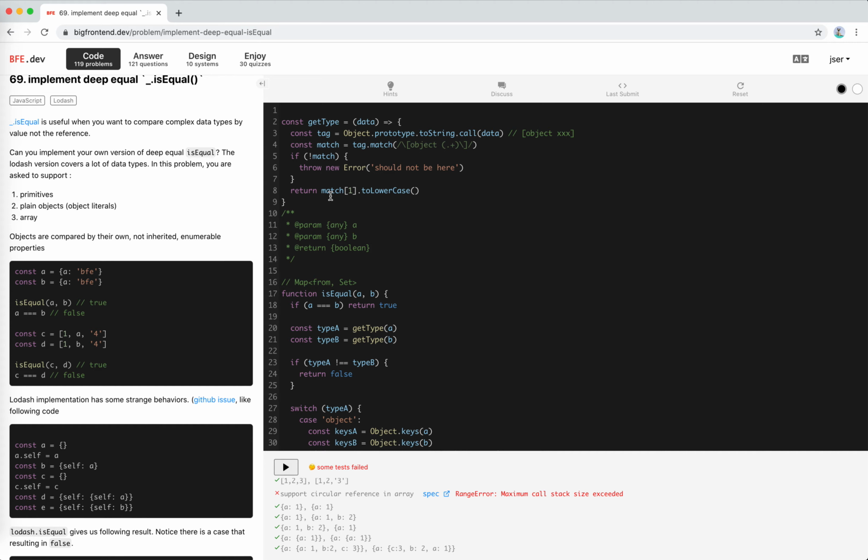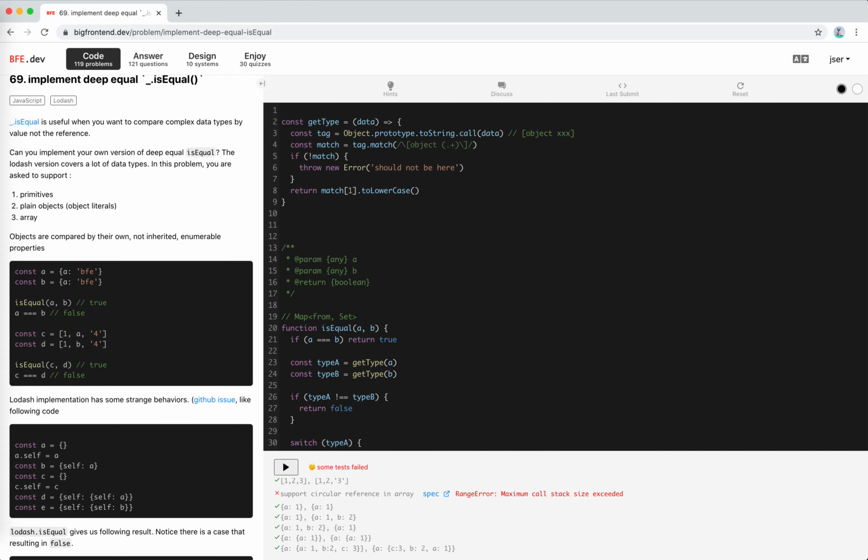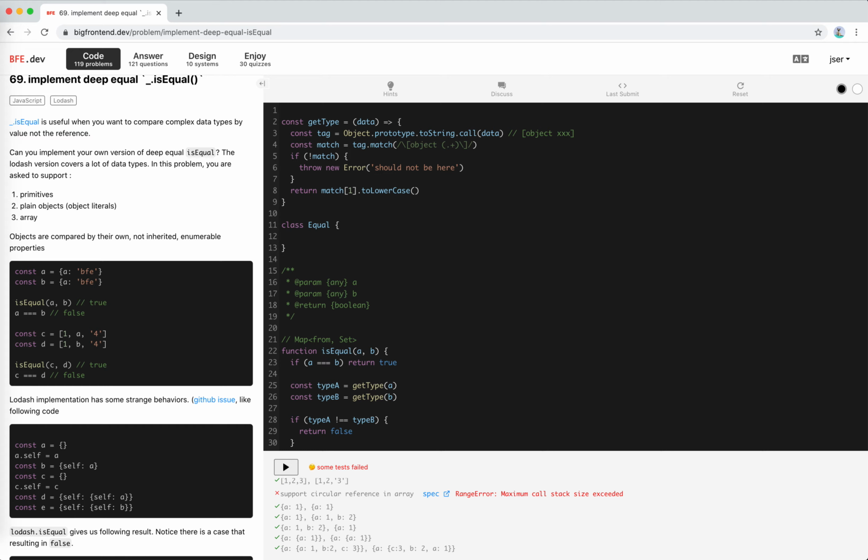Allow me to create the match. Okay, class match. Okay, equal, I would say. And the constructor just does nothing. We have a set.